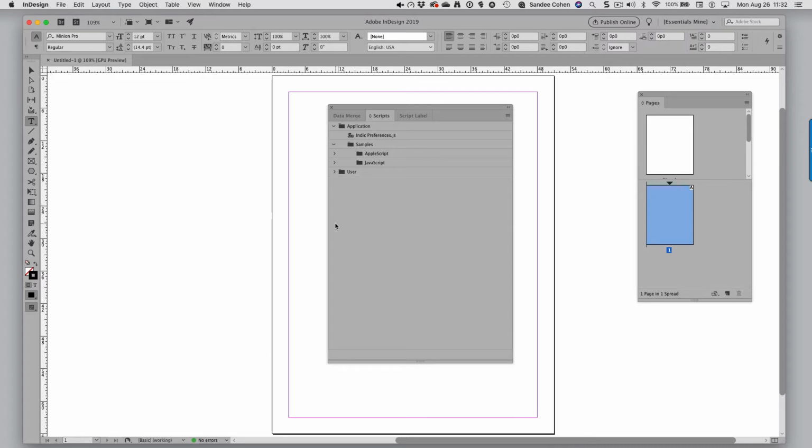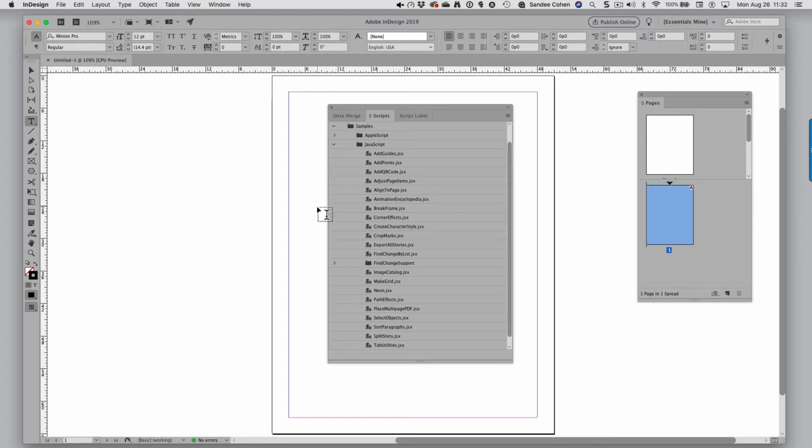Then click JavaScript. Now you could do this using AppleScript, but JavaScript works for both Windows and Macintosh, and it just makes it a lot easier to work that way. So next thing you want to do is find the script called Animation Encyclopedia.jsx.